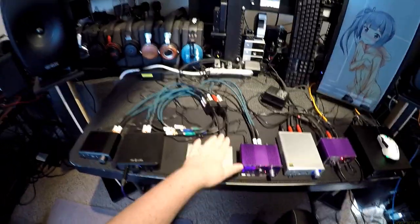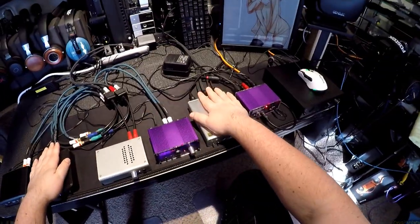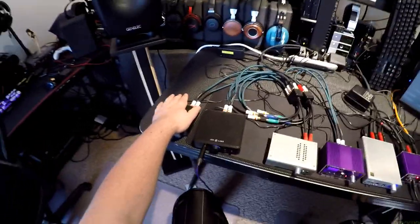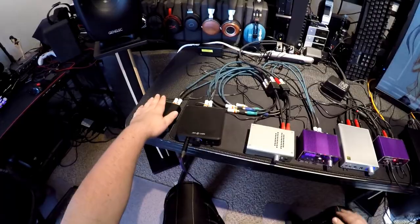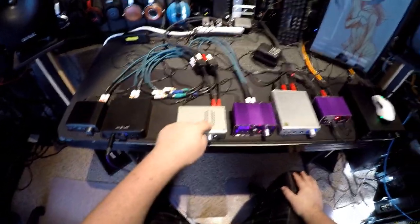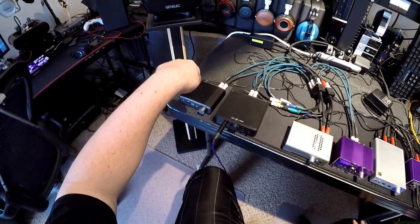By the way, a little side note. This gets a little warm. I could feel some warmth in there, just a little bit warm. This is like room temperature. This is just above room temperature. That could keep your sandwich warm. This is the only one that gets hot. The Liquid Spark is the only headphone amplifier on this table, including that one, that actually produces what I would call heat. On a cold day, you want a Liquid Spark, and you just want to hold it in your hands like this and listen to music. So, pretty much cool. Even though it's got vent holes, it doesn't feel like it needs it. Cool. This is a DAC. Cool. So, winner of the 2018 Hottest Amp Award goes to Liquid Spark.